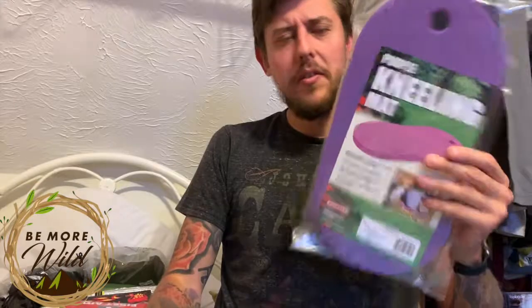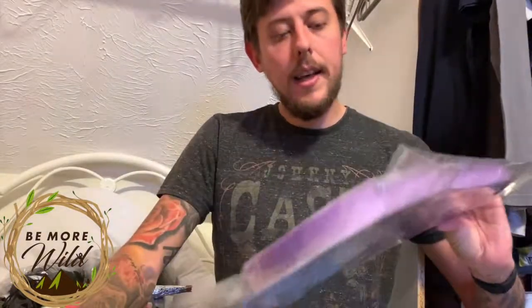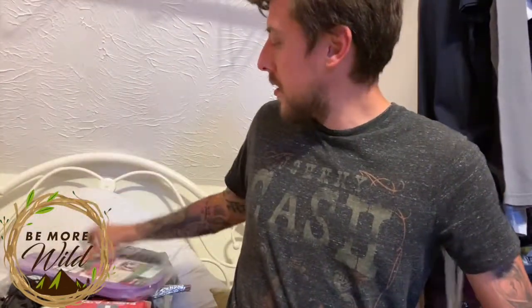This was a bit of a random buy — you're probably thinking: a garden kneeling pad. I thought about it: my right knee got damaged quite a few years ago, it is quite weak at times, it can give way. So just to help me out when kneeling and stuff I thought I'd get this — quite handy on wet terrain, kneeling down, takes the pressure off my kneecap. It can also be put down the back of the bag as a bit of back support or a rest if need be. Maybe you can use it as something to rest on, I don't know — even put your cup on it as a little coaster.